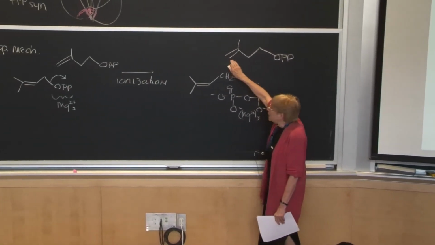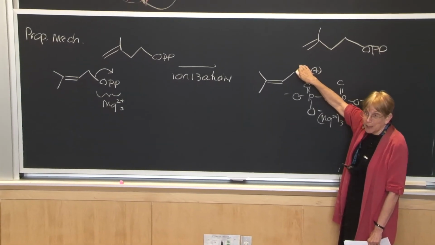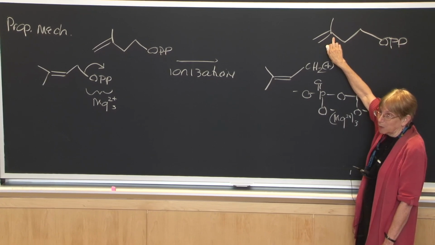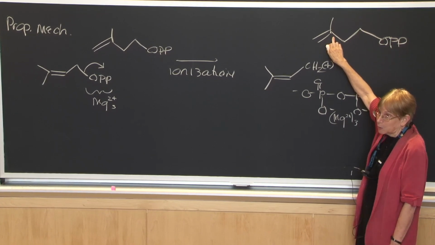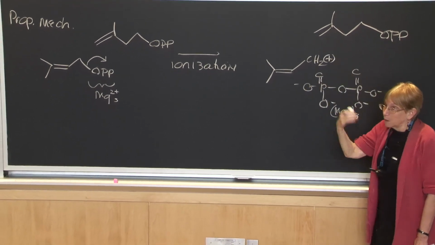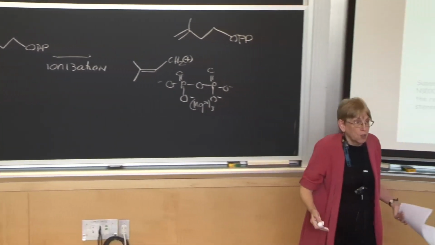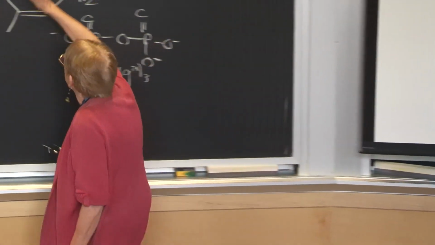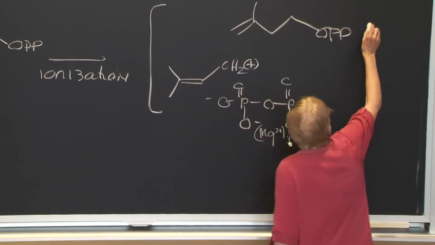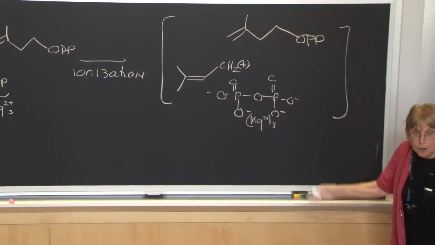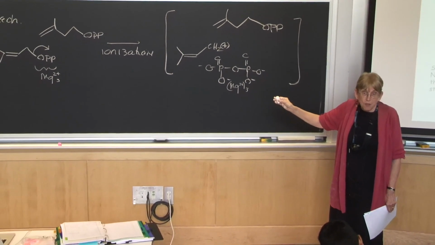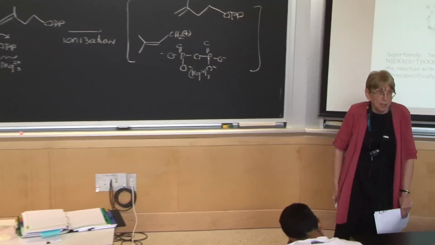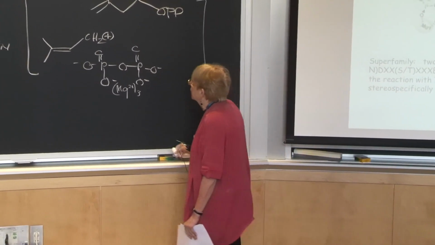Okay, so what we're going to do now is we're ready to form a carbon-carbon bond, and we're going to be forming a new carbocation, and hopefully you remember from introductory chemistry that carbocations that are tertiary are more stable. And when you look at terpene types of chemistry, you see tertiary carbocations used over and over and over again. That being said, I'm putting brackets around this because despite the fact that I draw this intermediate, no one's ever seen it in the enzymatic reaction using the normal substrates. So you have to play games to study mechanism, just like you have to do in organic chemistry.